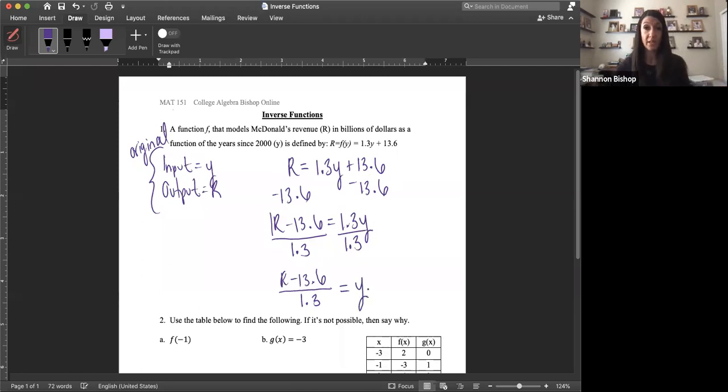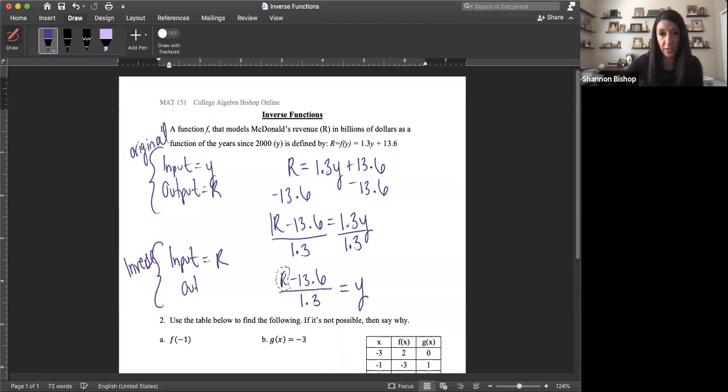And now notice at this stage in the game, the letter Y is officially by itself on the outside. So as far as the variable placement, it's exactly inverted now. So if you look at our new formula, the input to that function is now R. And that's the whole point. That's what we wanted.